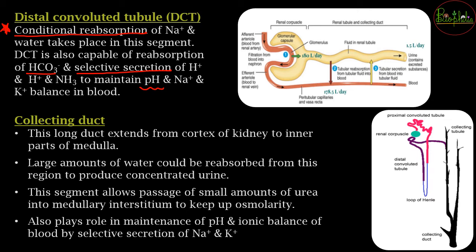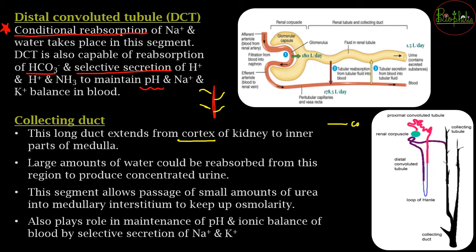In collecting duct, it is a long duct which is going to join in many DCTs. ये एक लंबी सी collecting duct हो गई. ये collecting duct में there are going to be many DCTs which will be coming from different nephrons and coming together on a simple collecting duct. As the name collecting, you can understand many DCTs are coming over here. So this is going to extend from the cortex of the kidney to the inner parts of the medulla.